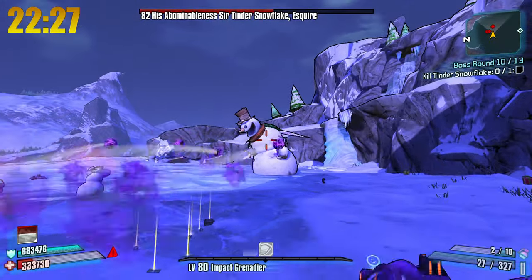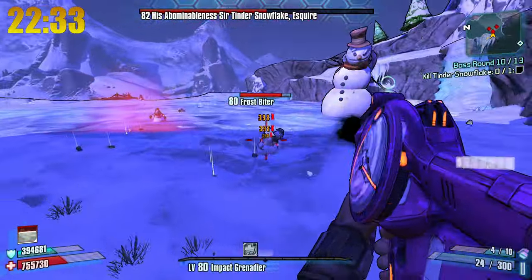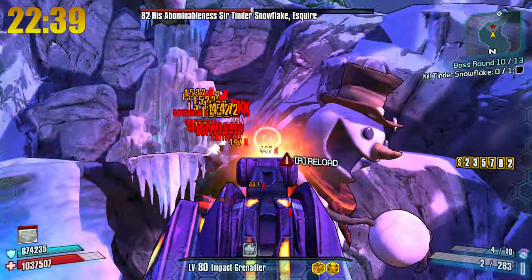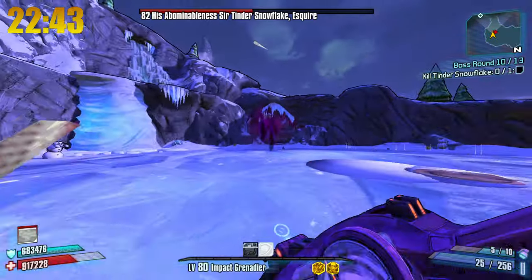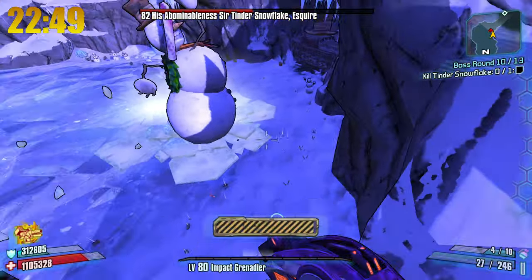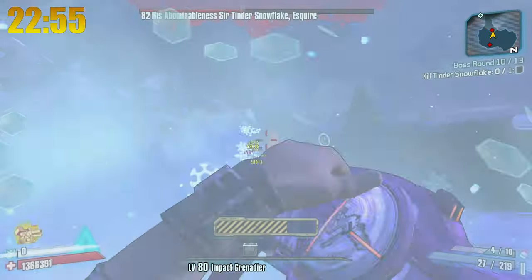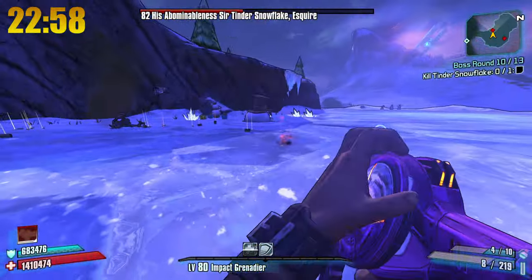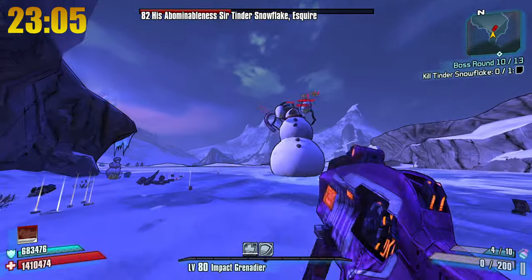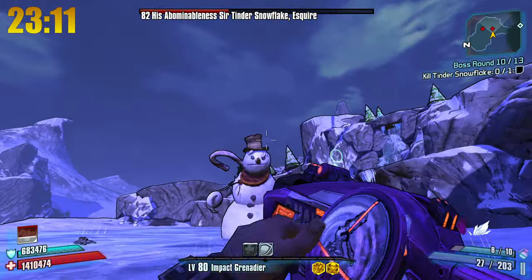Not good. Let's get some magic missiles going. All right, turret me. He's below half officially. My turret's gonna get wrecked. Man. I gotta hit crits, otherwise I do nothing to this guy. Oh, reload real quick. And get a good shot off.